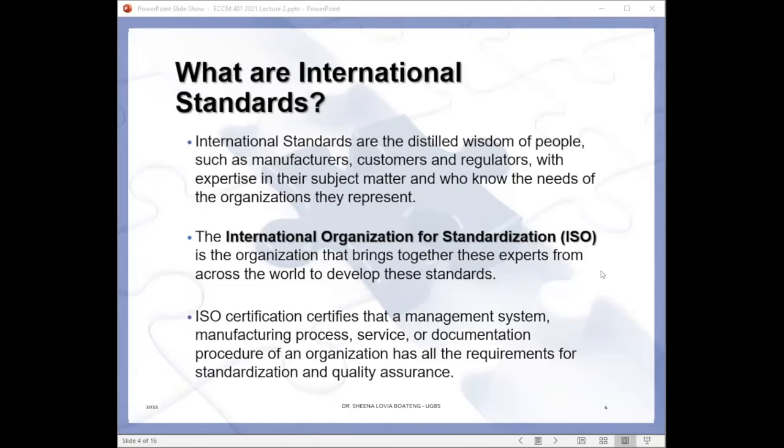So it is a tedious and expensive process, but the firms who are able to go through the process gain a lot of benefits, because then in the eyes of the world, you are standardized. So whatever you produce is not just acceptable in your part of the world or in your country, but it's acceptable in every other part of the world for any product or service that is produced from an organization of your kind.